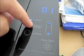We just want one. But as you can see, you can go up to 99. So we're going to use one. You do reduce and enlarge. So you can make it bigger or smaller.